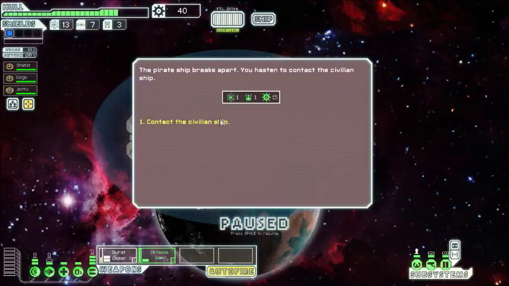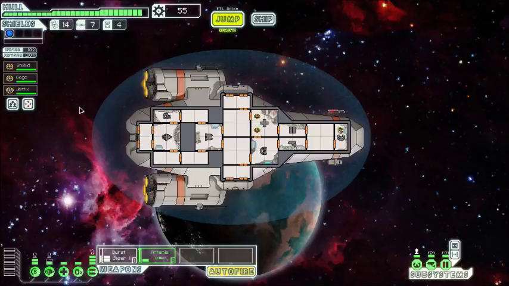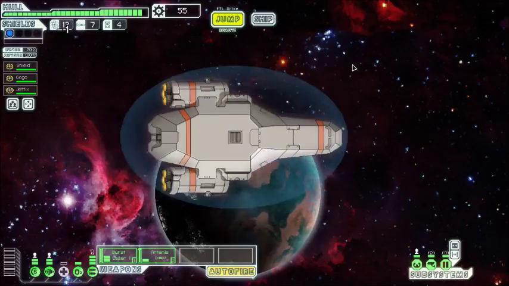Alright, 15 scrap, 1 drone and 1 fuel. The pirate ship breaks apart. You hasten to contact the civilian ship. Okay, this sector has become increasingly dangerous for friends of the Federation. I think my crew can patch up some of your hull damage as a thanks. So, we're back up to tip-top shape. Minus 1 point, but that's nothing. Okay, let's move on. 55 scrap.